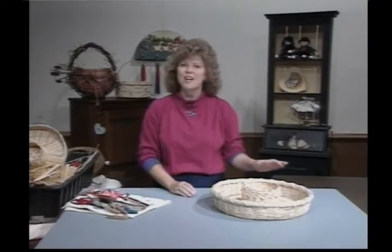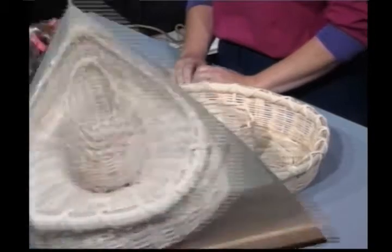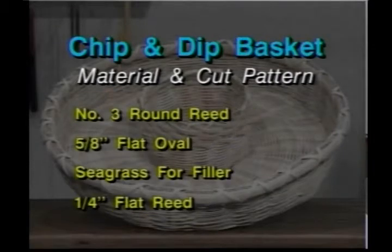Today we're going to be working on our chip and dip basket. Your material and cut pattern for this basket is as follows. From 3/4 inch flat, you will need to cut 4 pieces 27 inches long. You'll need 1/4 inch flat, cut 8 pieces 23 inches long. From 1/4 inch flat also, cut 16 pieces 12 inches long. You will also need number 3 round for your weavers, 5/8 inch flat oval for your rim, seagrass for a filler, and 1/4 inch flat for your lashing.